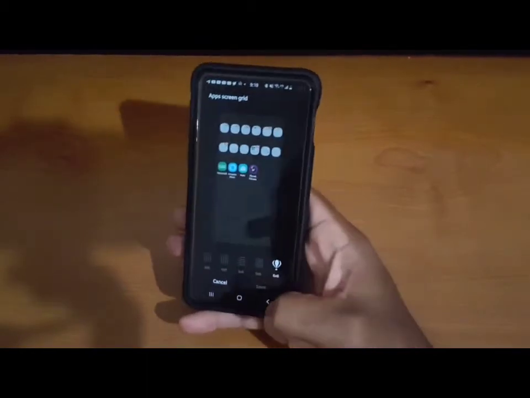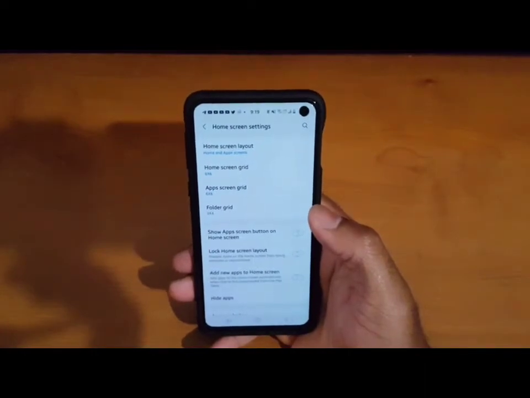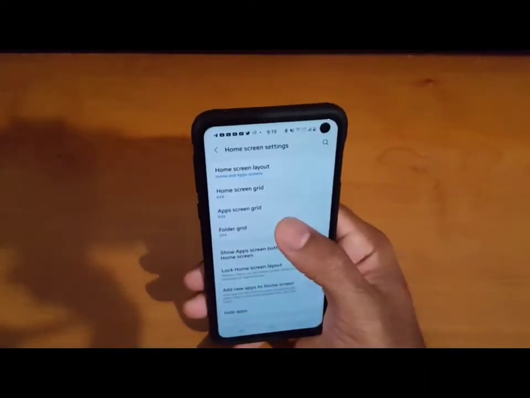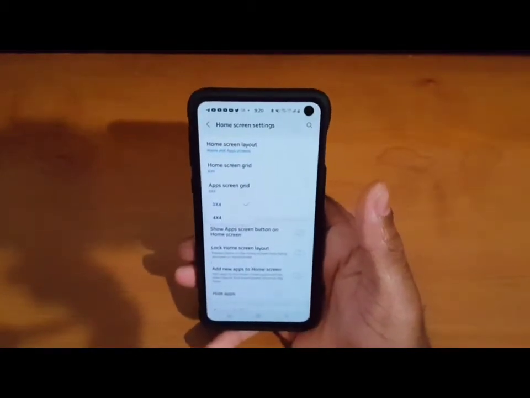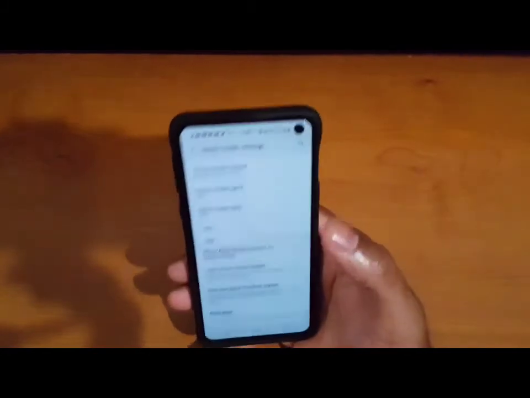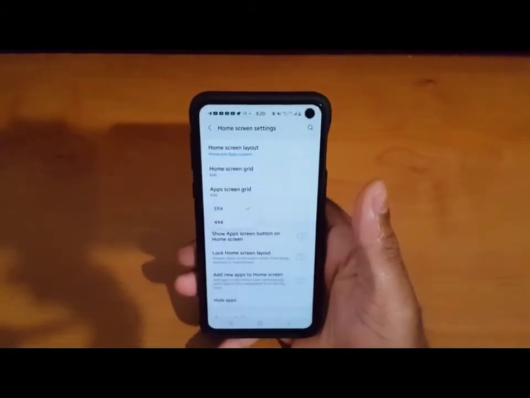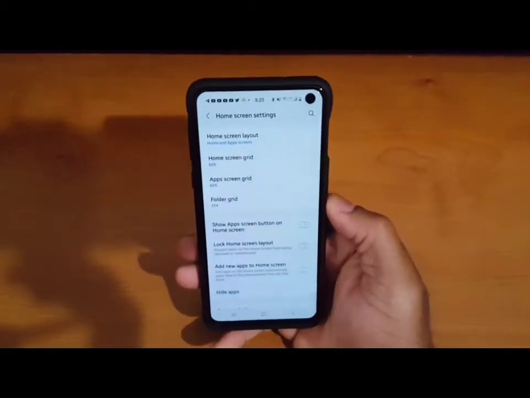Okay, so that's your home screen layout, that's your app drawer layout, so on and so forth. And you could do the same thing for your folders, but your folders don't give you as much customization, but you can fully customize your folders. There's an app for that. I'm going to show y'all that as well. Okay, so y'all can see how I have everything set.